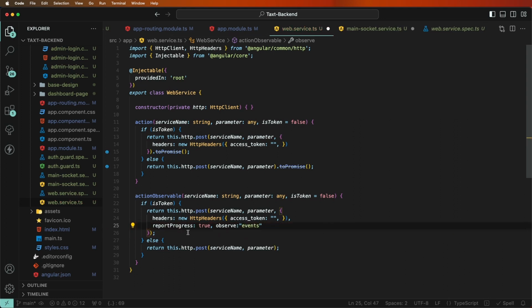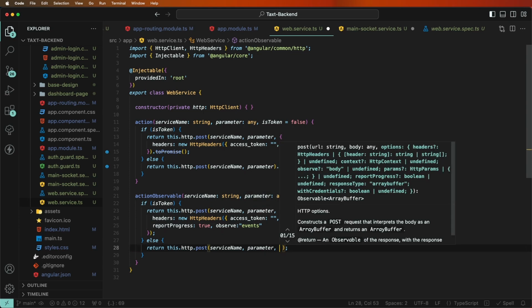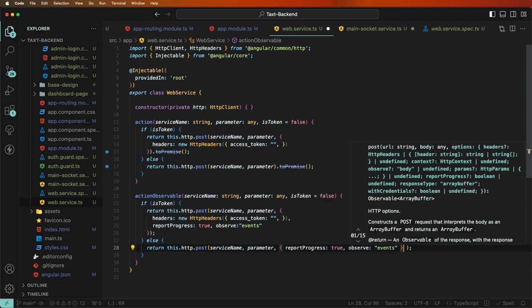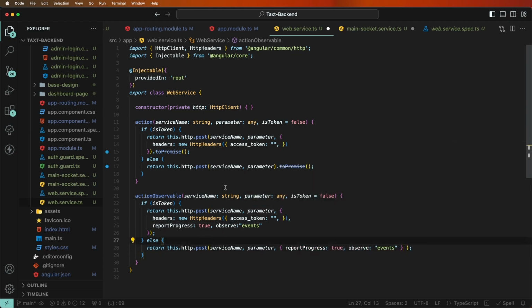Also need to copy these parameters, and set like this, and these functions are the observables. Need to set these events, call them, and save these files, and this is our two services creation done.